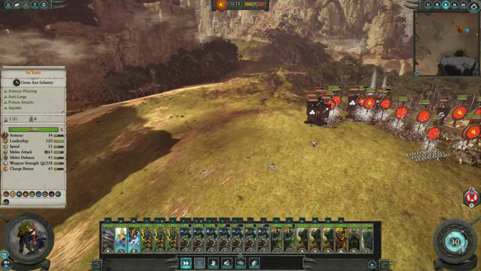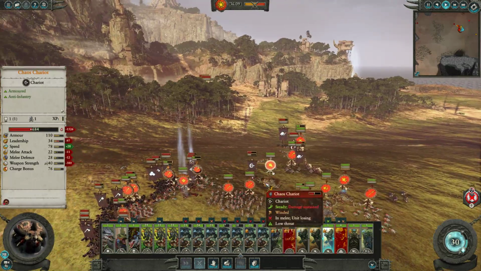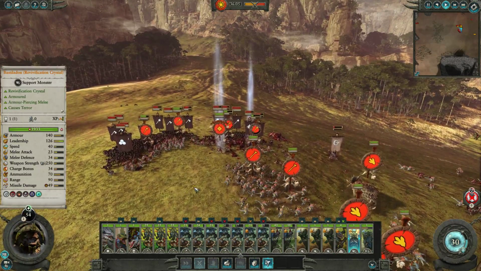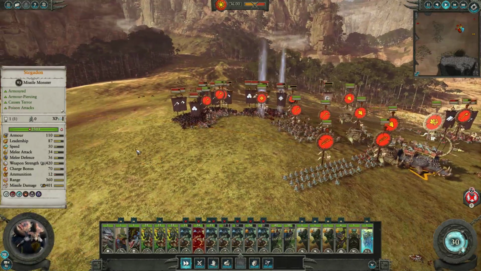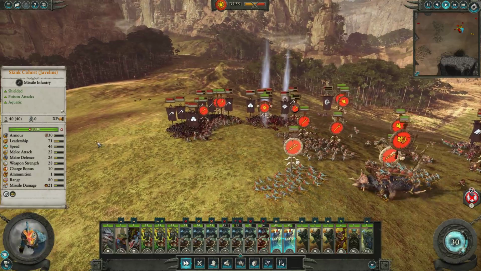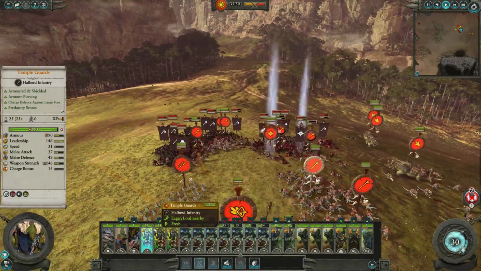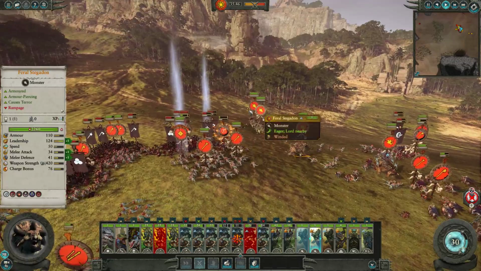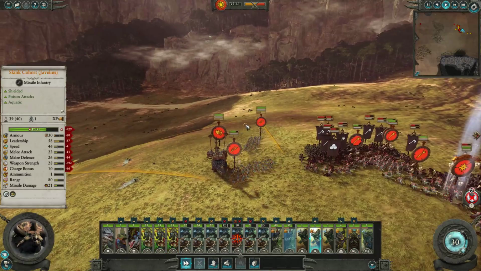Alright, cool. Send them in. Alright, what do I want you to shoot? Maybe come around the side here, shoot into that flank. Same with you, come over here. They'll be able to shoot over their heads. What are you guys doing? Alright. Try to take out the chariots first, because they're probably the most dangerous units they got in at the moment.